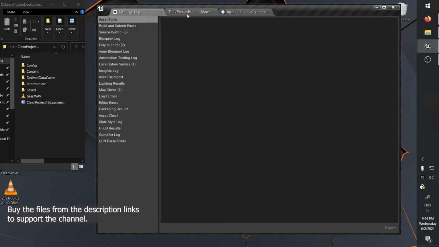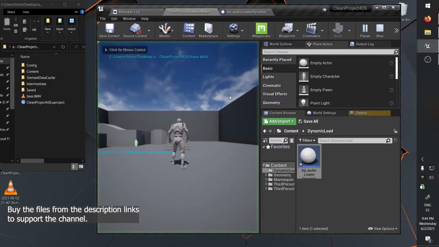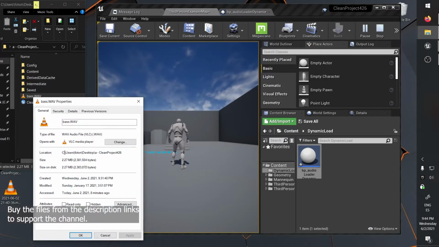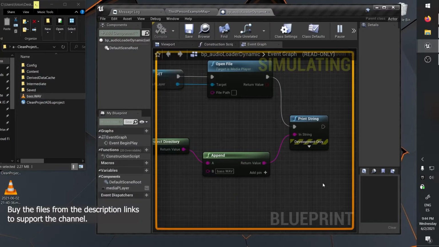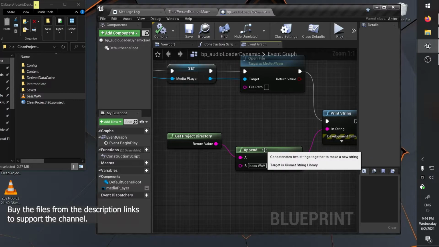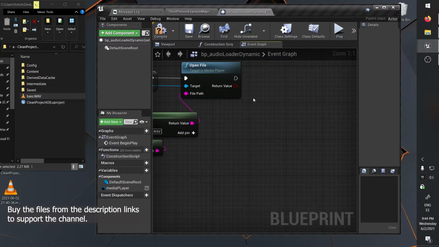So I have to add this blueprint to the stage. As you can see, I have the correct path to this file. It's exactly the same. Okay. And now let's just add that path, the file path.